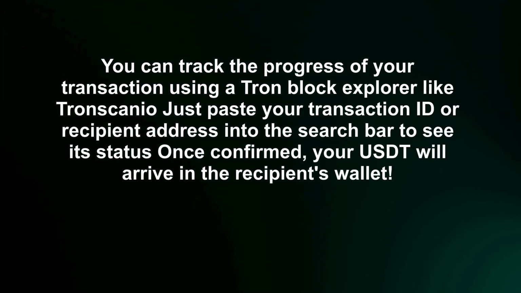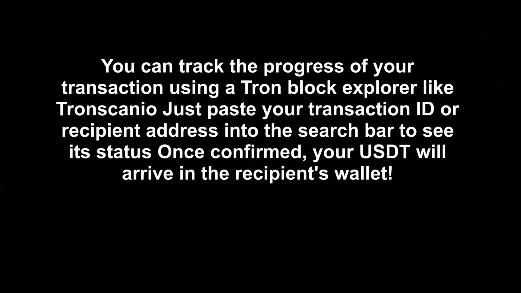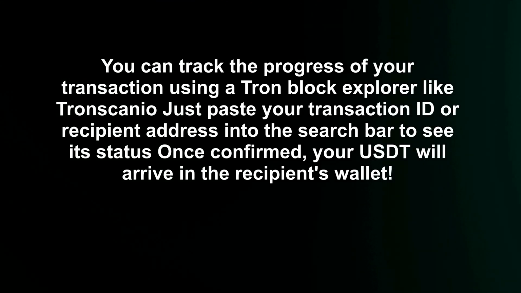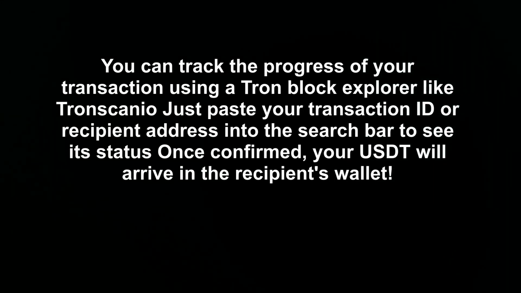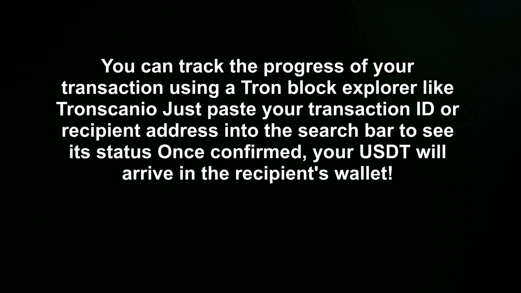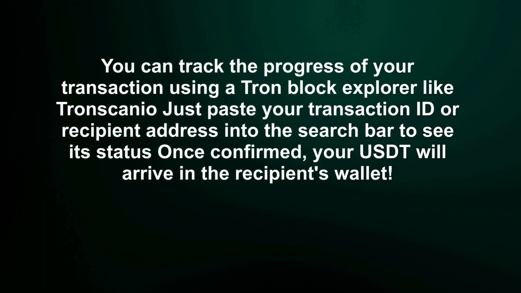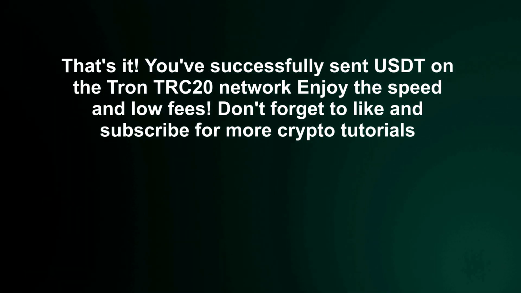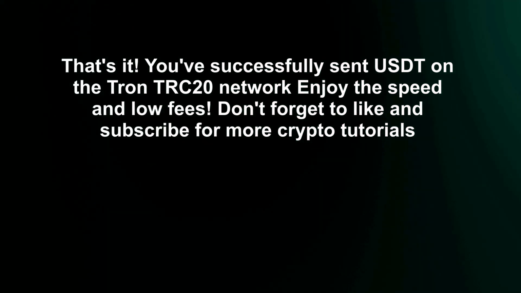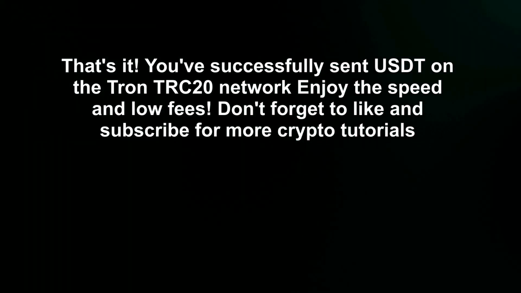You can track the progress of your transaction using a Tron block explorer like Tronscan. Just paste your transaction ID or recipient address into the search bar to see its status. Once confirmed, your USDT will arrive in the recipient's wallet. That's it. You've successfully sent USDT on the Tron TRC20 network. Enjoy the speed and low fees.